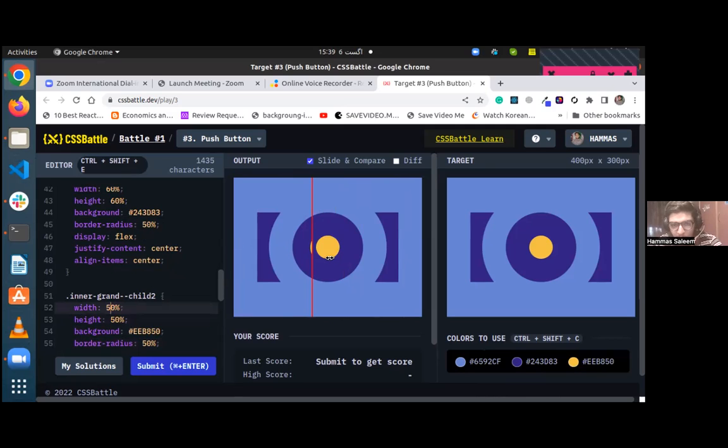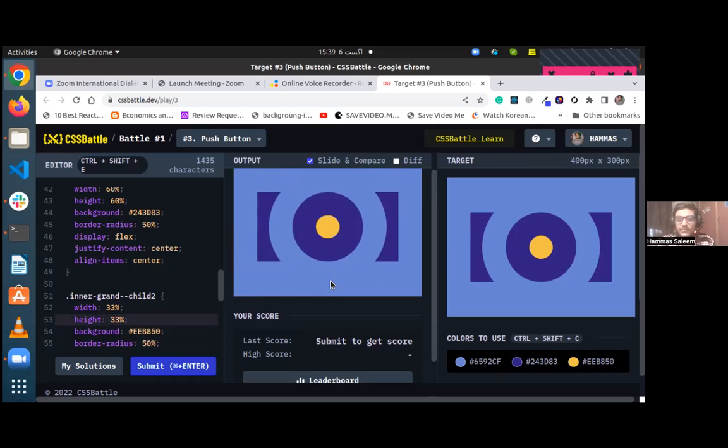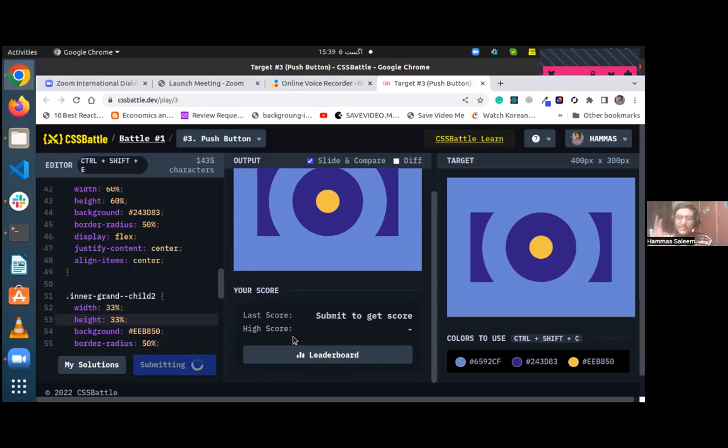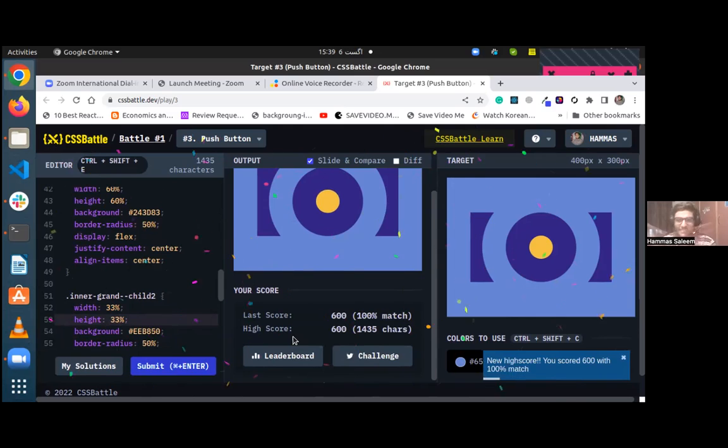No. So I guess it's smaller. Yeah, I guess now it is a little bit more. A little bit bigger. 33, 33. Okay, the design is completely similar to the original. I took 2 minutes extra, but it worked 100%. So let's move to Steve.